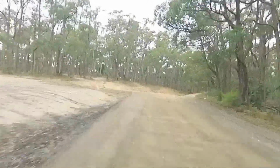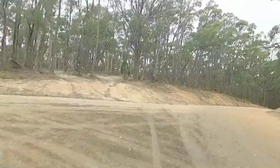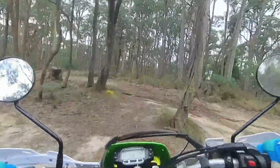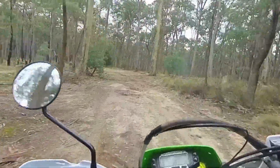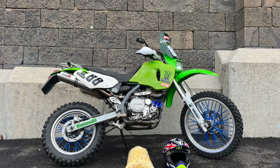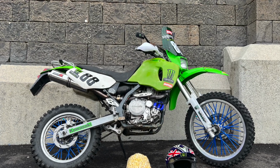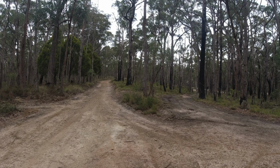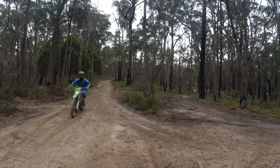At this stage, you've got the original Renthal bars, bit of a sticker kit from bits and pieces, some of the original plastics, some of the later aftermarket plastics. I've been advised, I don't know the level of truth, but apparently Kawasaki never make their own plastics, so they outsource to Cycra or Pole Sports, depending on what it is. So again, if the company stops making it for them, it can be hard to get those parts, but if you see them, grab them. They are pretty cool. For both bikes, sprockets you can muck around with, have a bit of fun.